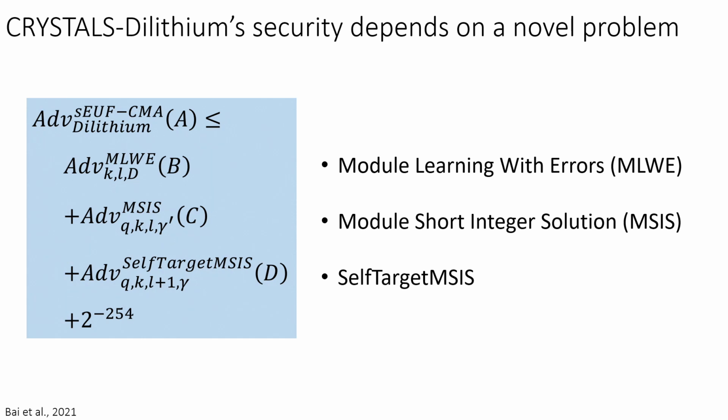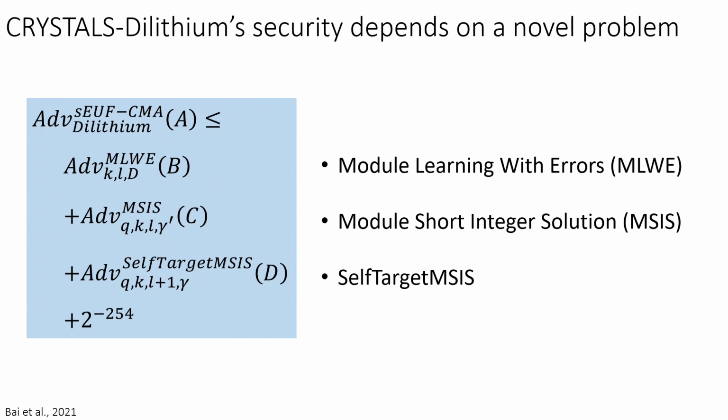Now, specifically, in 2017, NIST, as you're likely aware, put out a call for schemes that are secure in a post-quantum setting. Their primary candidate for a digital signature scheme is called Crystals-Dilithium. And it is secure to the definition and in the manner that they want, provided three problems are hard for quantum computers to solve. This is the module learning with errors, or MLWE problem, the module short integer solution, or MSIS problem, and self-target MSIS.